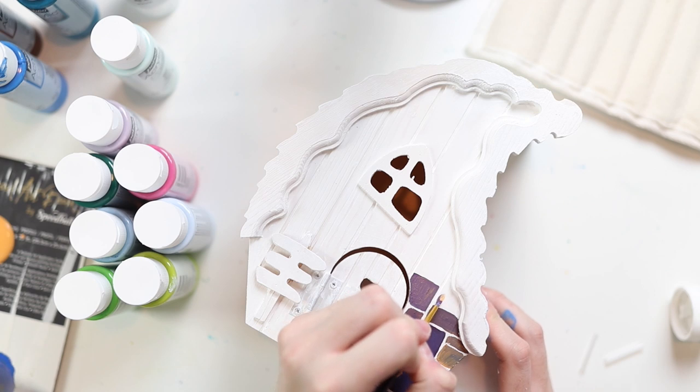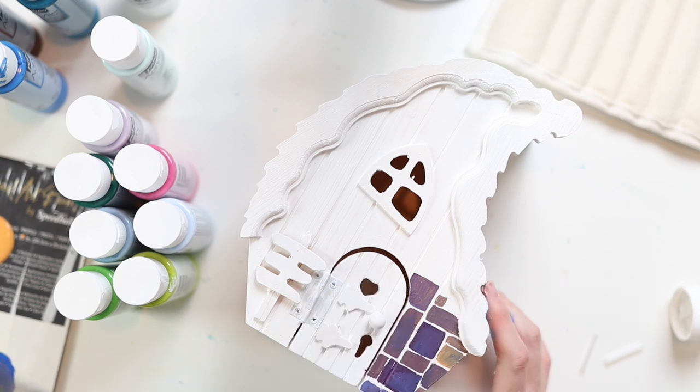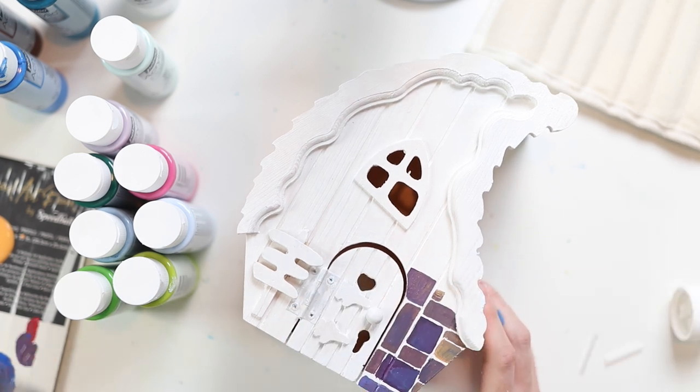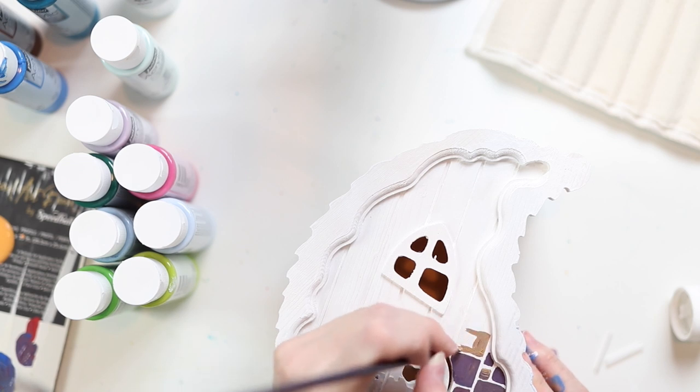It's pretty much just a process of drawing little squares and rectangles. Not that hard. You just got to plan it well. And that's about it. This is my first time painting bricks, so I don't really have a lot of experience to share. These little crevices are the bane of my existence.